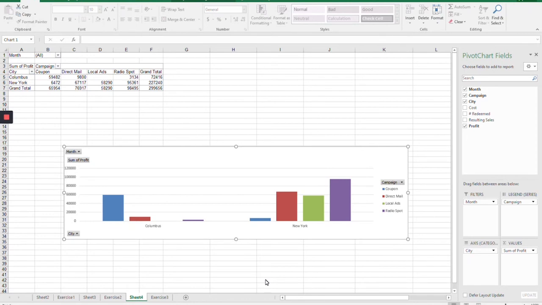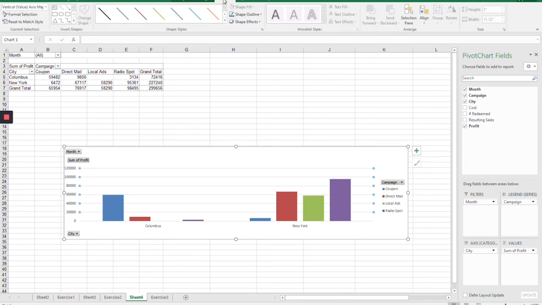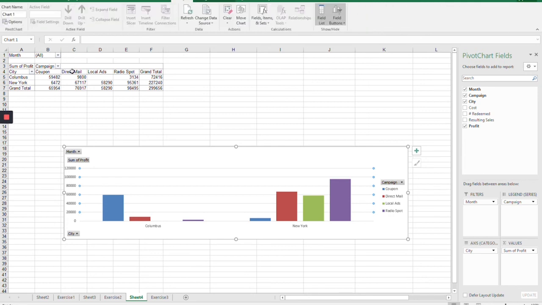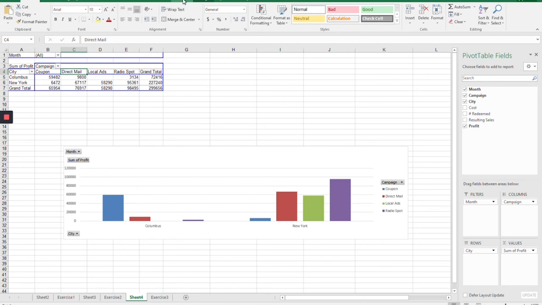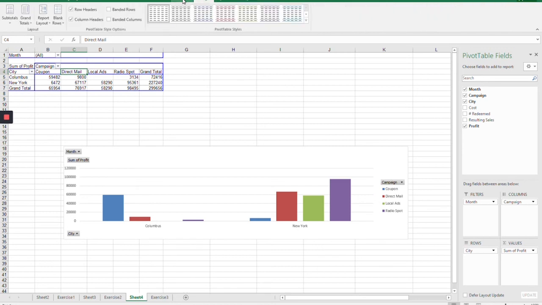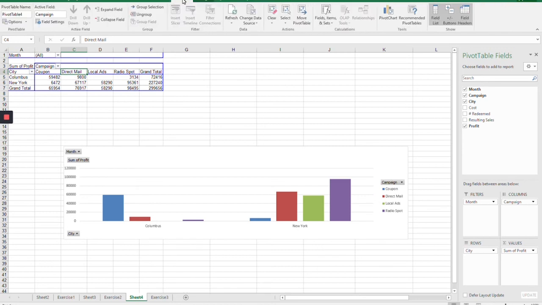Finally, I want to talk about using the pivot chart and pivot table tools. Those of you that have inserted an image or created a chart before might know that when you create a new object in an Excel spreadsheet, it changes the ribbon up here at the top and it gives you a new set of tools to work with. Right now I have the pivot chart selected, and so I can click on Analyze, Design, Format. But I want to focus a little bit more on the table today, so I'm going to select that, and you see Analyze and Design as the tools that are available. I want to look over these briefly for us, just a couple of key points.